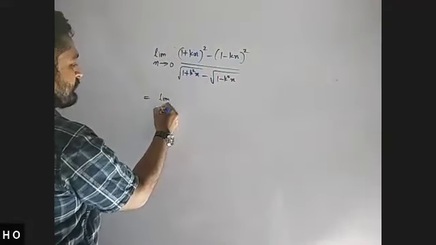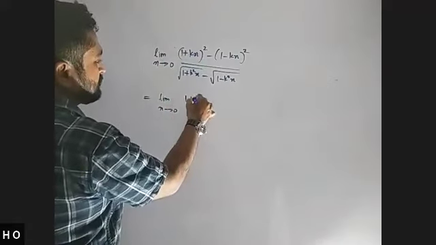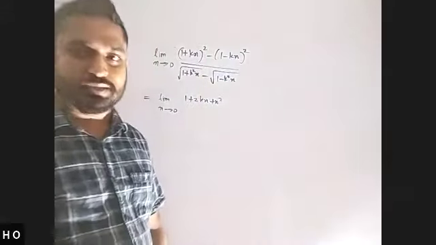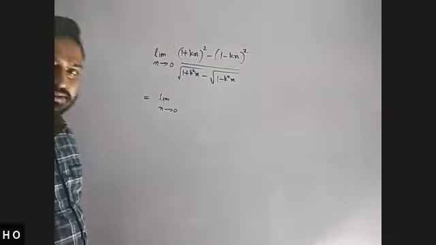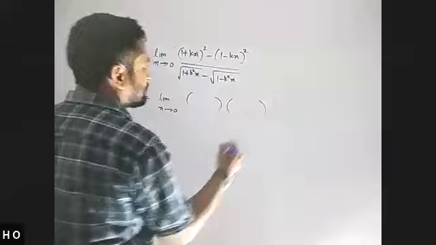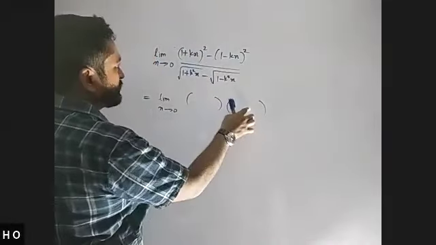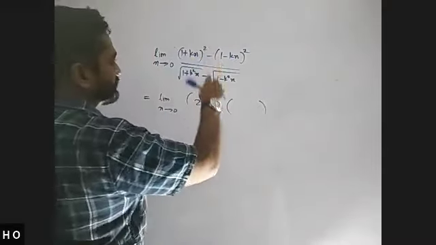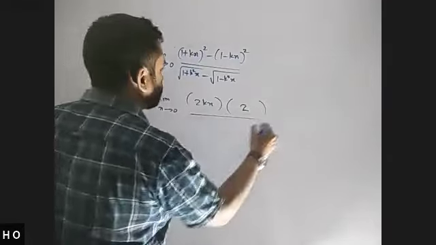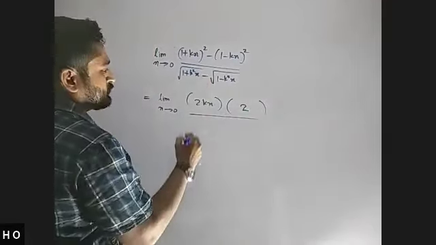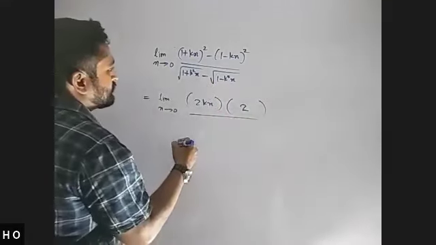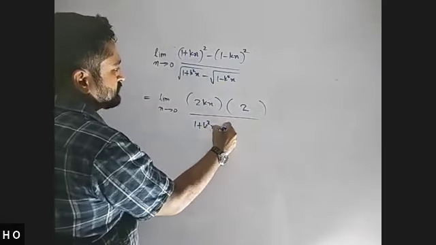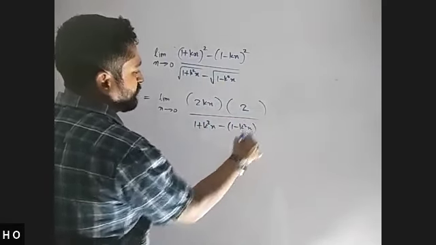Let us expand that. As x tends to 0, 1 plus 2kx plus k squared. Either you can go the difference of two squares way as well. So let us right away use the difference of two squares, that is better: a squared minus b squared is a minus b times a plus b. 1 plus kx minus 1 plus kx, 2kx. Once you multiply this by the conjugate, you have 1 plus k squared x minus 1 minus k squared x.